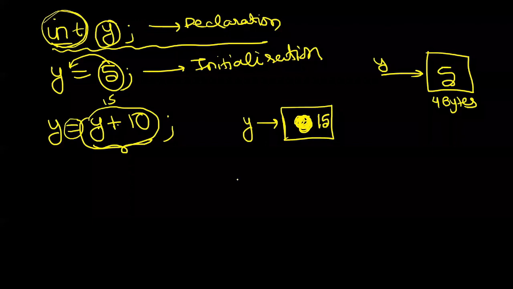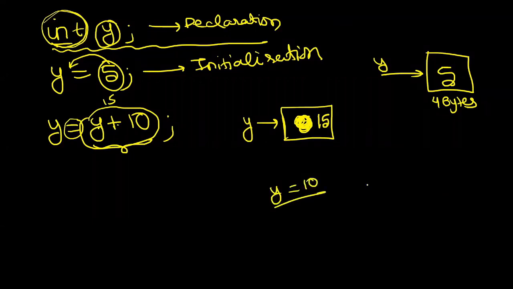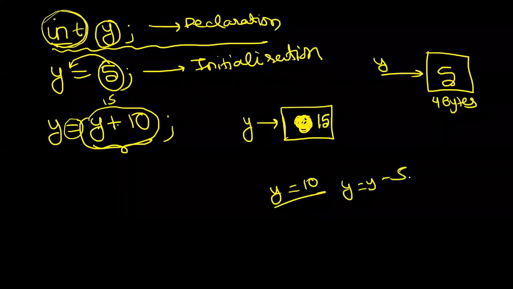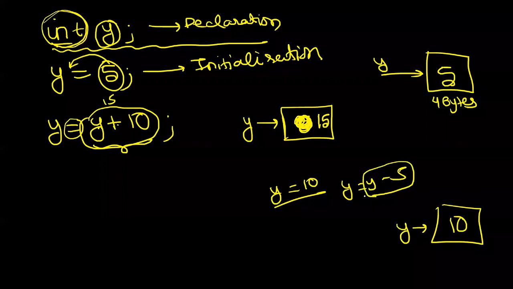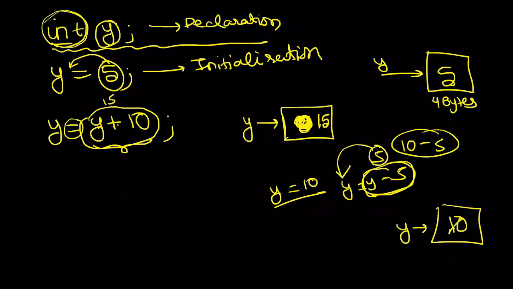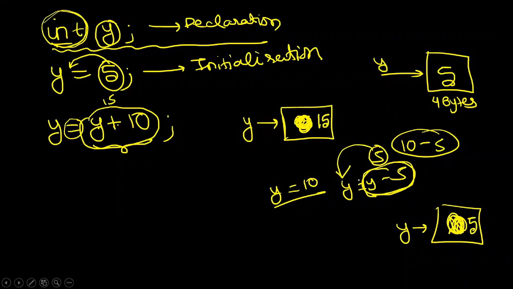But how do you understand this? Let's say y is equal to 10, y is 10, right? And I say y is equals to y minus 5. So what will happen, guys? See, y is initially containing a value 10. When you say y is equals to y minus 5, now first of all, the right hand side expression is evaluated. So what is the value of y? 10. 10 minus 5 is 5, right? So the right hand side expression evaluates to 5. So this value 5 will be taken and this will be assigned to the variable y. So automatically this 10 gets removed and 5 gets stored in the space of y. Okay, so this is how we can update the variables by doing operations, right?